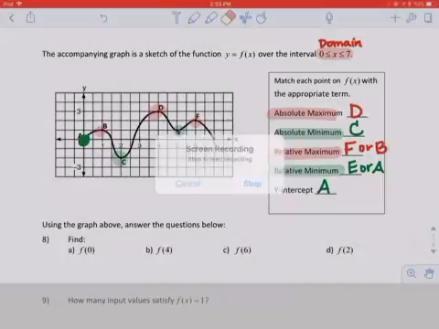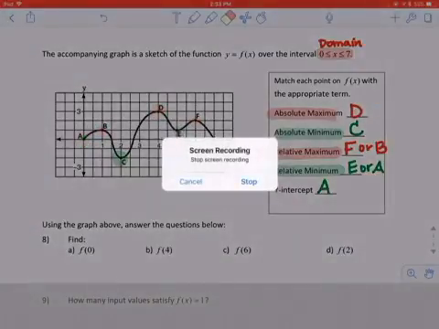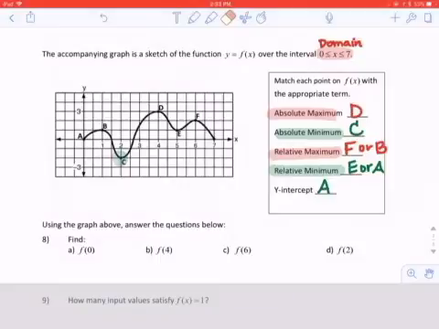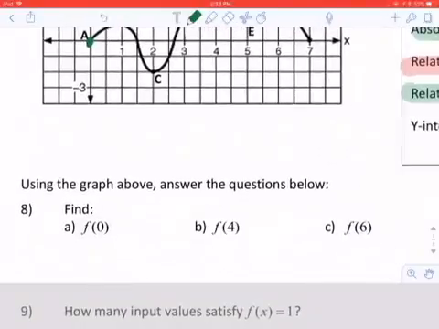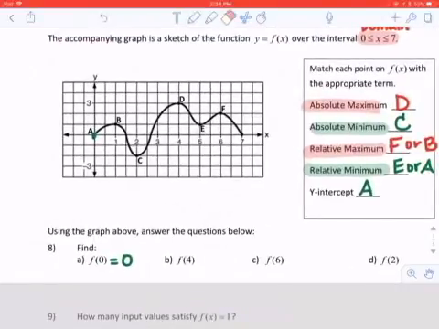All right, now we're going to answer some questions. I almost paused that, but I didn't, luckily. Find f of 0. These are all x values we're finding here. So where is x 0 here? What's the y value there? 0. I'm giving you the x, you're finding the y. f of 4. Where is x 4? Right here. Where's our graph? Right there. At point D. And f of 4 then equals 3, because the y value when x is 4 is 3.